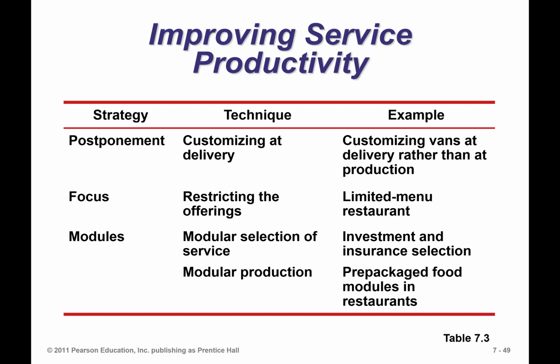Postponement as a strategy. Technique: customizing at delivery, for example, customizing vans at delivery rather than at production. So you don't customize the van on the production line. You wait until it's delivered, or you wait until they come into the sales office and ask that the van be customized. Then you do that there, but they'll have to wait. That's why it's called postponement.